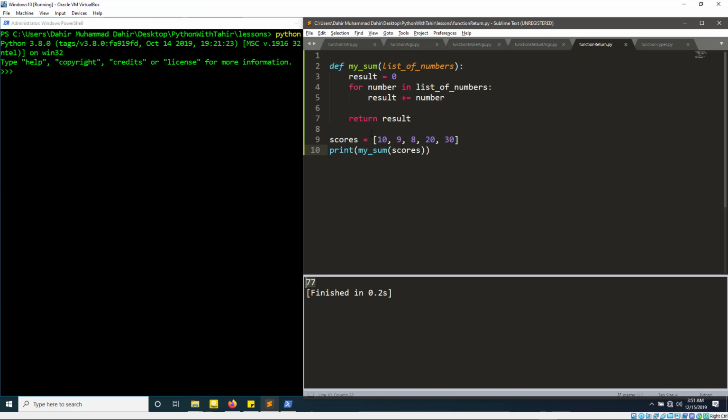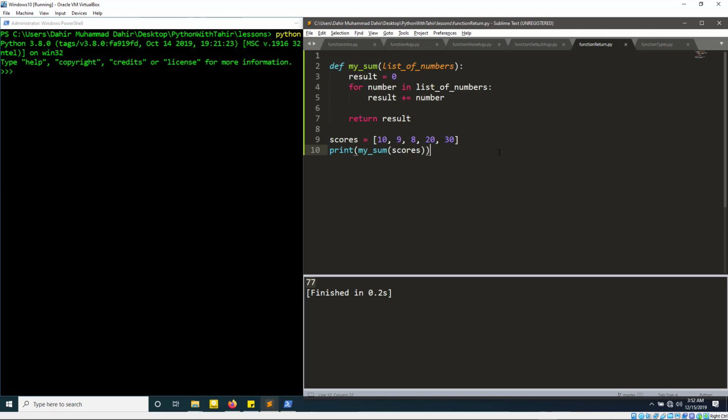So it usually makes your code more readable and much smarter, and you have components that you can easily reuse. And in the next video I'll actually show a real life implementation of that and where functions are really useful in that case.